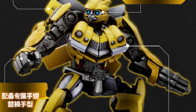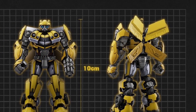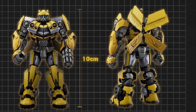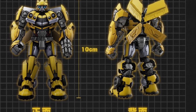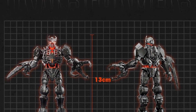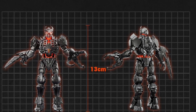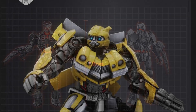Scourge is one of the better characters in the movie — they nailed it. He was a cool villain. Kind of reminds me of Thanos a little bit; he's just so ruthless. Scourge looks great. Bumblebee looks absolutely fabulous. The cannon they added to Bumblebee in the movie just really adds to it. It just looks great.